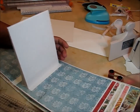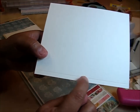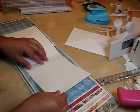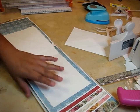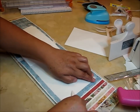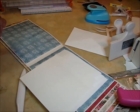Okay, let me finish with this one. Now I have the piece, and this is 5 1/4 by 6, and I'm going to glue this one. As you can see, it has the line of the card, but the mat is going to cover that part. And I'm going to put this one right here. I have 3 tags for the pockets. I'll put the circles and then put in the pockets.